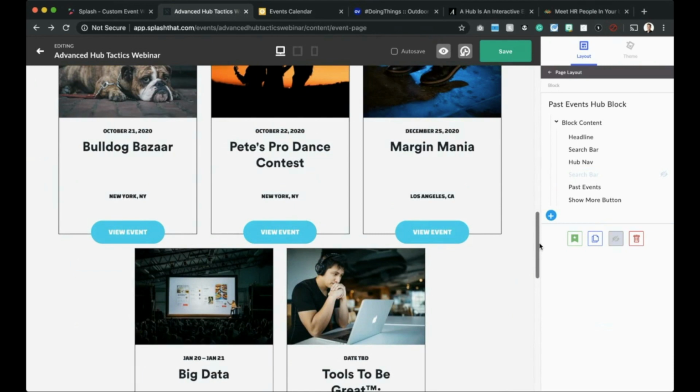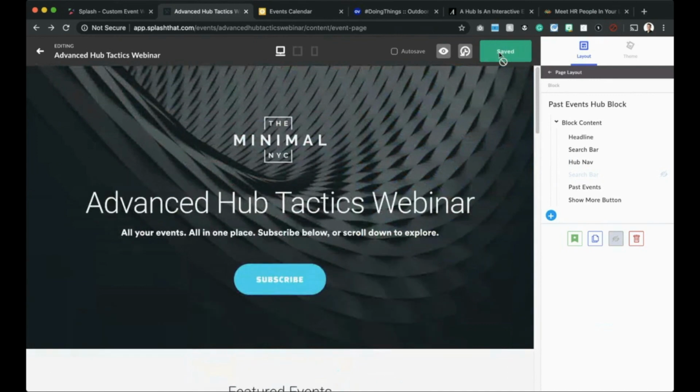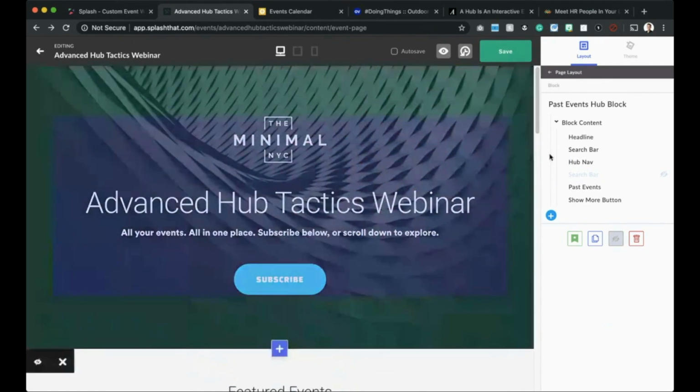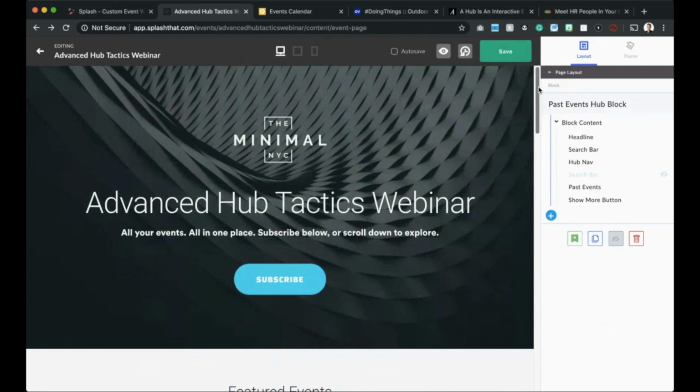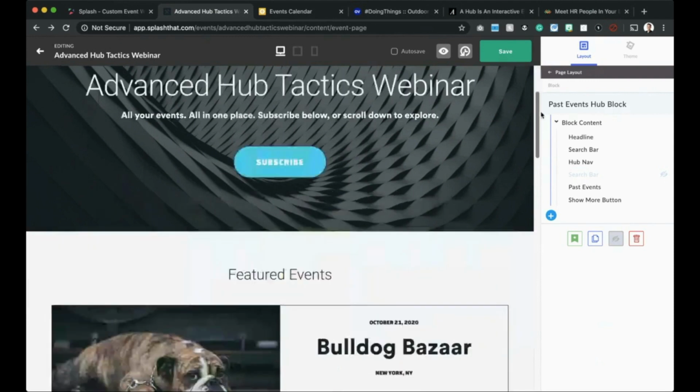Cool. So that's all our tasks, but we have a couple more minutes, and I want to make sure you know about a couple other key features. Okay, so we're going to stay here in the screen share. We're not going to leave. And what we're going to do is I also want to talk about the registration experience. I mentioned that when you convert an event page to a hub page, just by having a hub element on it, it's no longer collecting RSVPs. It's now collecting subscriptions, all right?